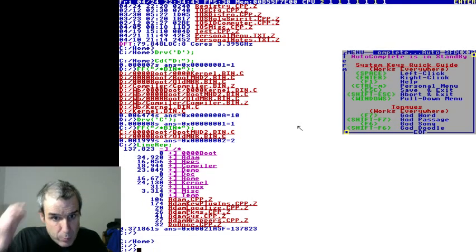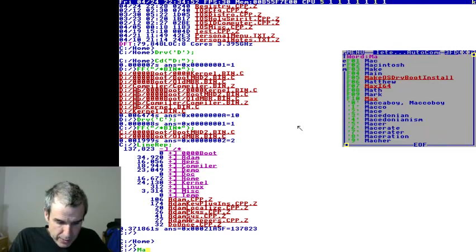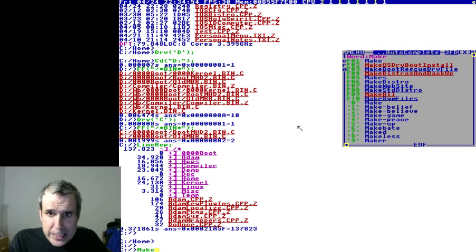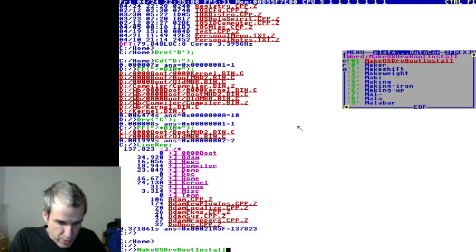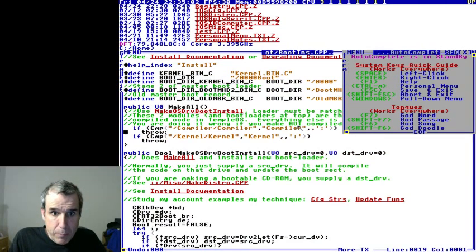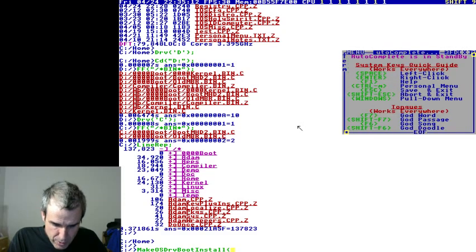That's just how I like it. Okay, so we deleted all the binaries. Now we are going to remake them. It's pretty silly, but I called the make. If you want to know what this routine does, it compiles compiler and it compiles kernel. This routine installs the bootloader, so it's not quite as stupid. There's a MakeAll that just does that, and never mind. Anyway, so make C.